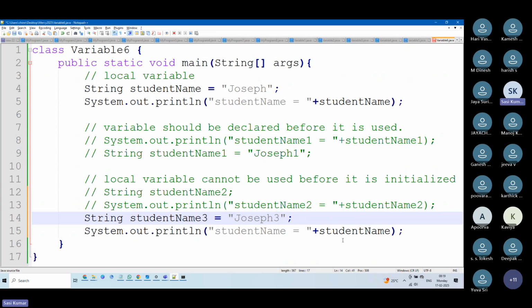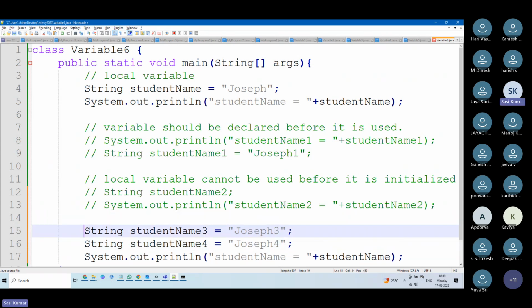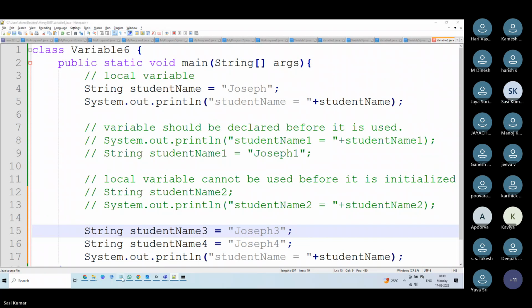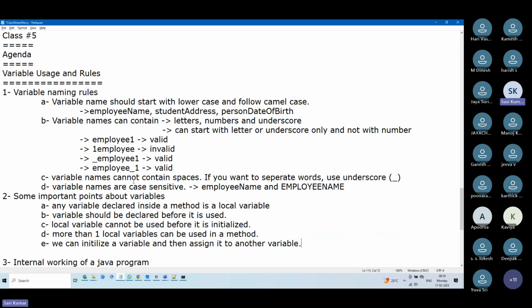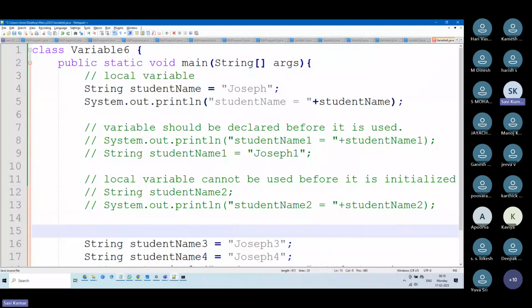So I'd like to say student name 4, and I'd like to say Joseph 4. Maybe I would copy the rule name and paste it so that you would understand what it is.